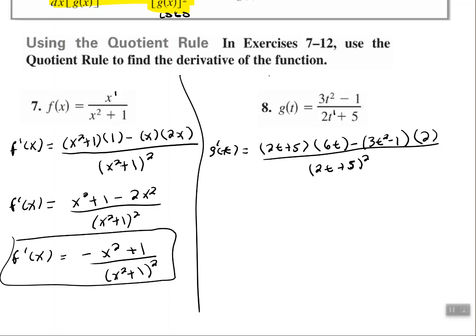Alrighty. So now let's go ahead and start cleaning that up. Distributive property, multiply that through and combine any like terms. So distribute that, minus. And let's go ahead and distribute, multiply it by 2 while we do that. So let's take care of two things at once. So let's make that minus 6t squared plus 2.